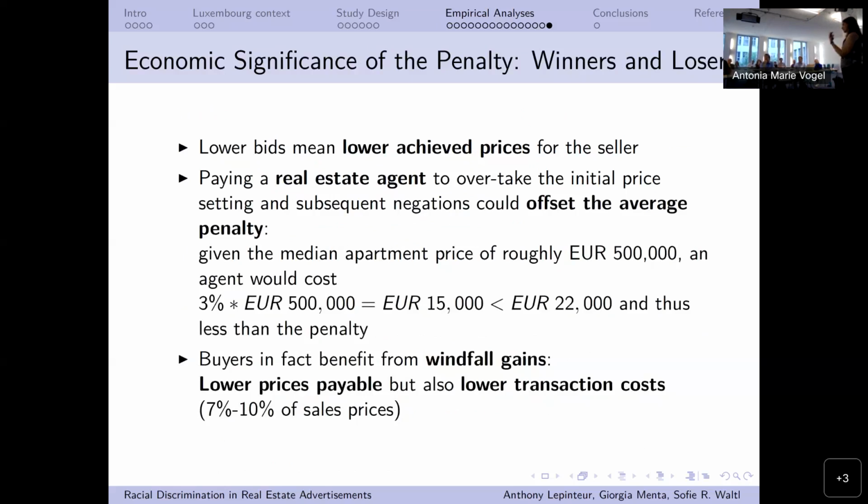But on the other hand, it also creates windfall wins for the buyer that is really making this transaction with the seller. So the seller is losing money because of lower appraisals, and the buyer is actually gaining because he buys at cheaper prices, but also saves a lot of money in administrative fees, given that they are all percentages of the sales price at the end. So actually there are a lot of windfall wins for the potential buyer, and that is quite a lot.